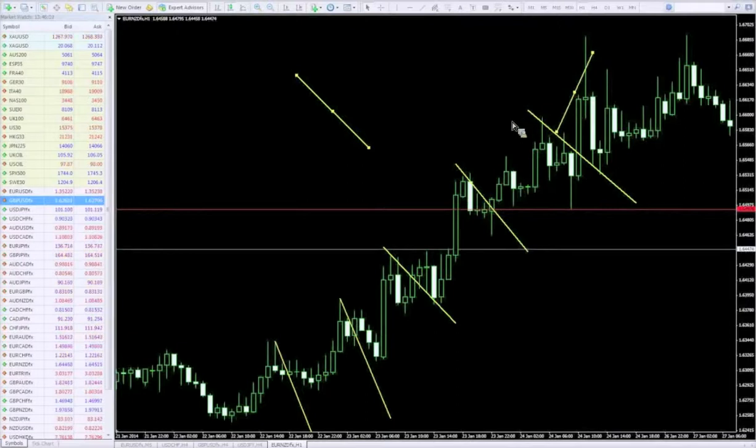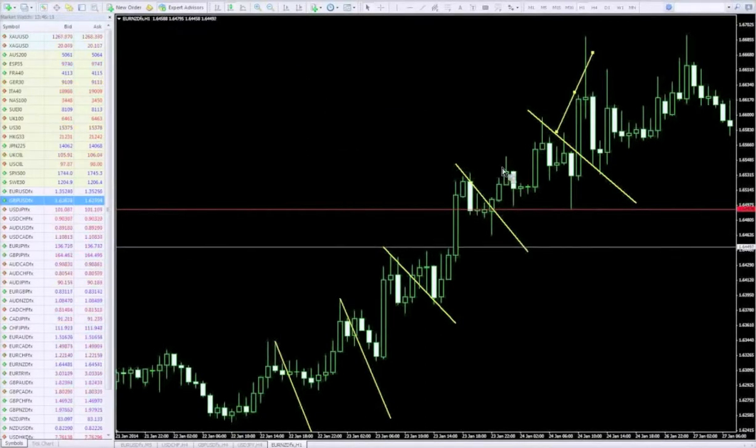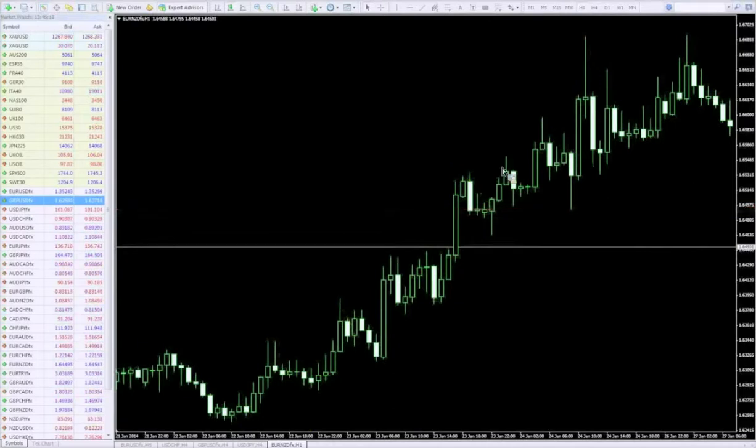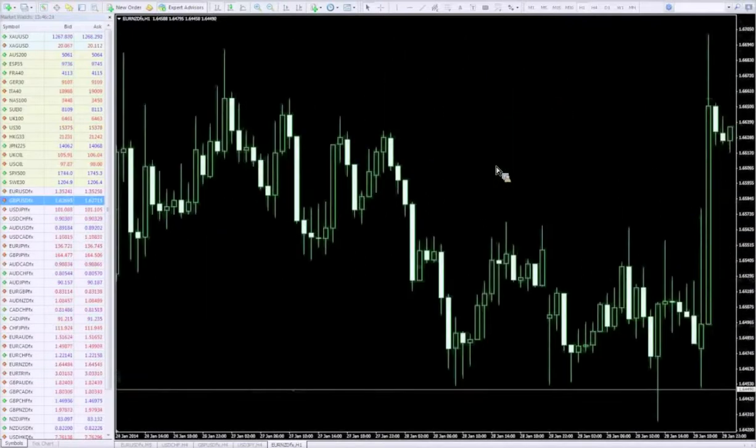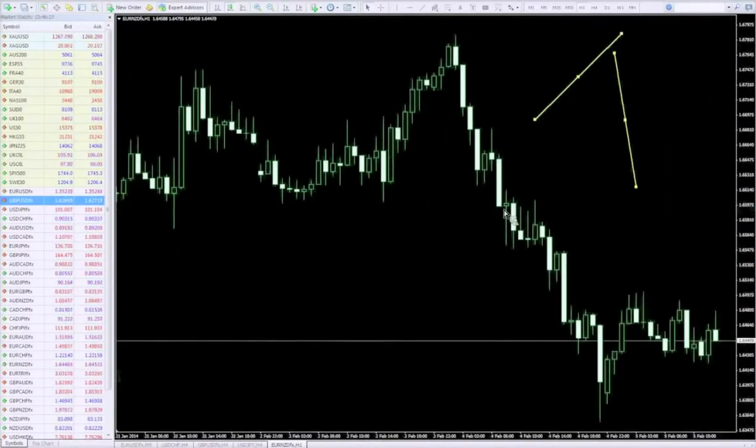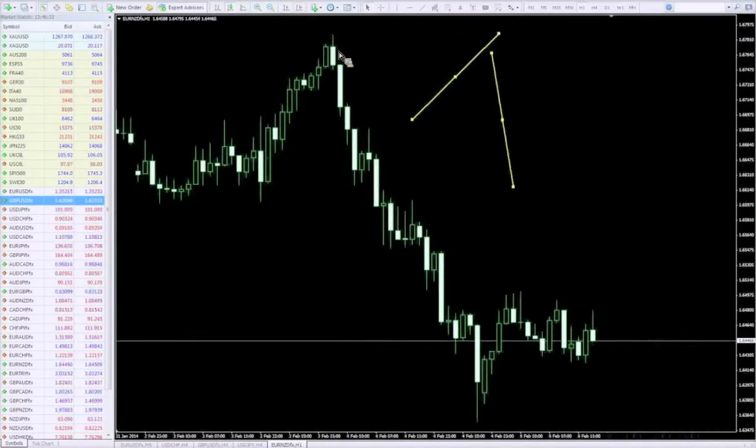Okay? Now, when all of this push up, pullback is over, and the market is about to change, we will usually get some kind of consolidation. And the consolidation can show itself in a couple of forms. The two forms we talked about yesterday were a sideways consolidating market, or a price trap, and a triangle. All right? So now I'm going to come back to this chart, and I want you to see how to spot triangles quickly. In a downtrend, we get the thrust down and the pullback.